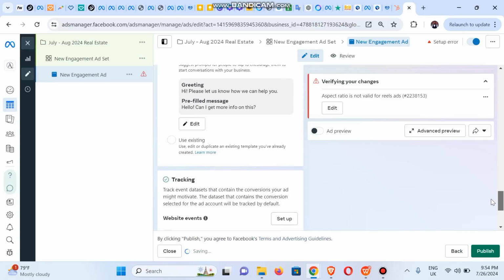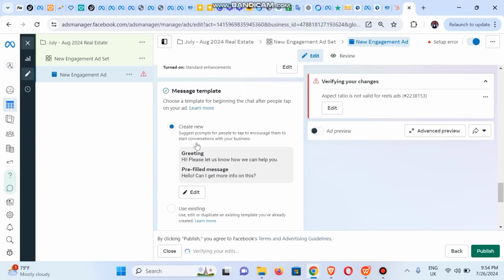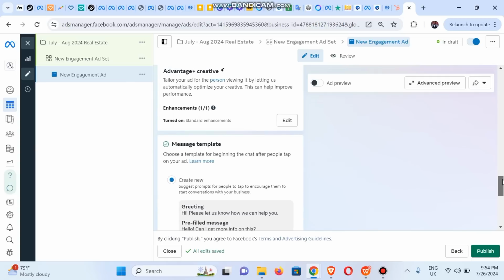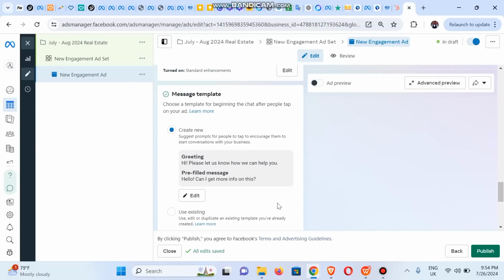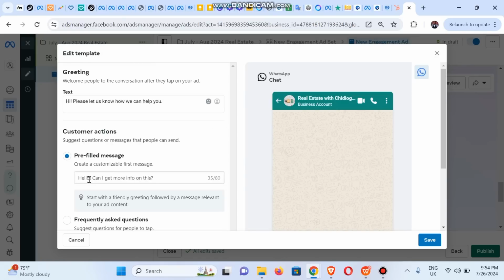Okay, then next is message template. So we're going to create a new messaging template from scratch. So very important. So click on edit. Okay, so we're going to leave this part.